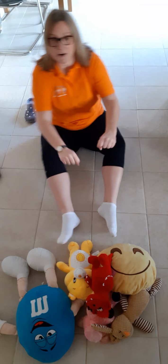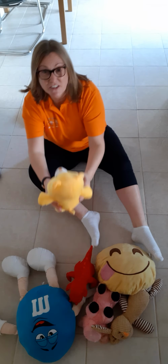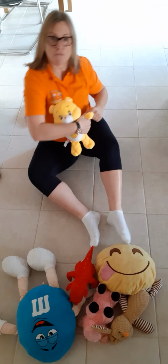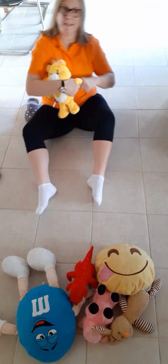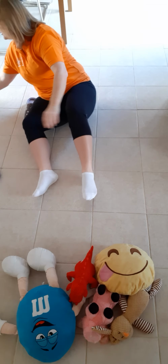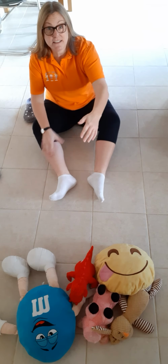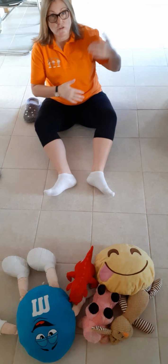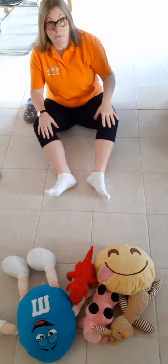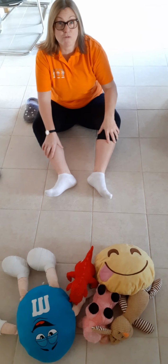Now I need to row my boat to take my first teddy. And then we need to row backwards, rowing all the way back. That's one teddy rescued. And then we're going to keep going. If they find this distance too easy, then make them travel a little bit further. Okie dokie? So get yourself sorted and we're going rowing.